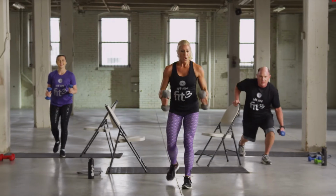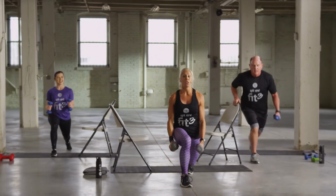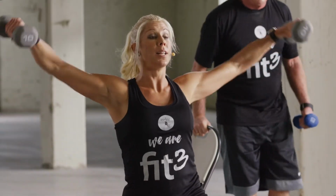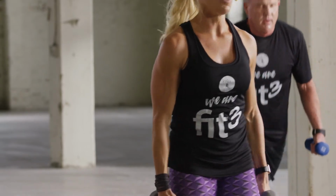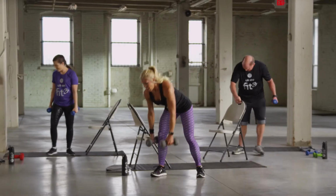Now, if that feels good, bring it straight out. Shoulder roll back, lunge straight out. You pick your modification. Come on, lift it up. One more good one. Yes, set them down.